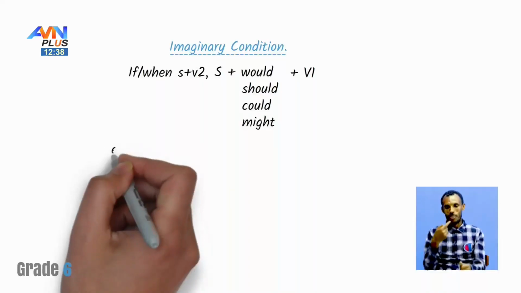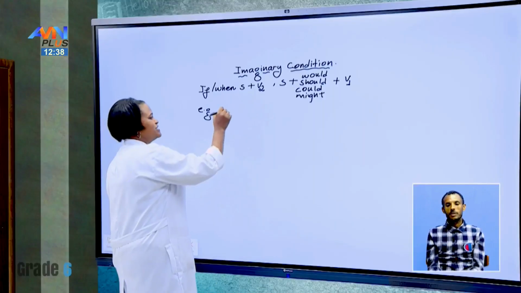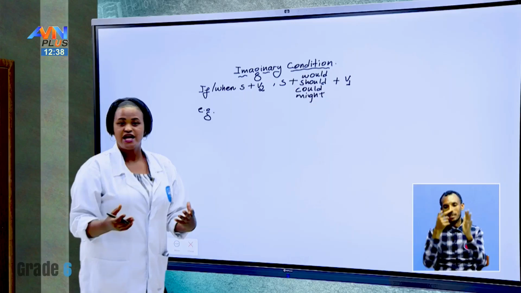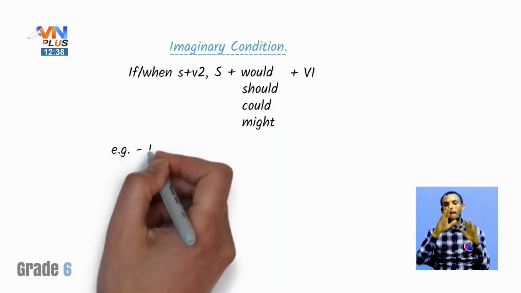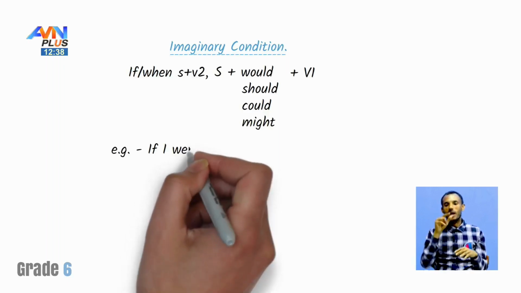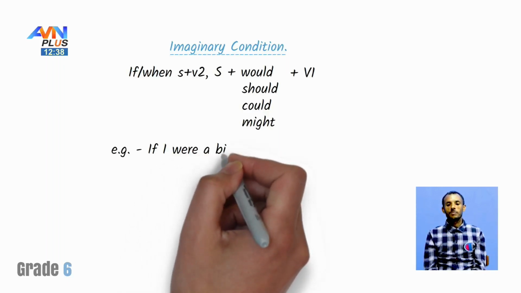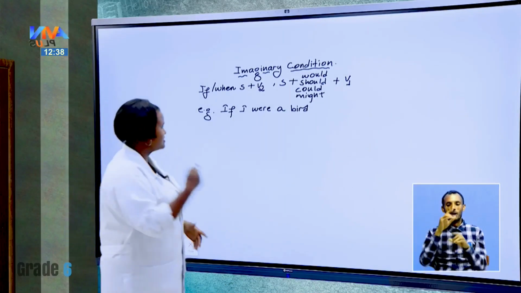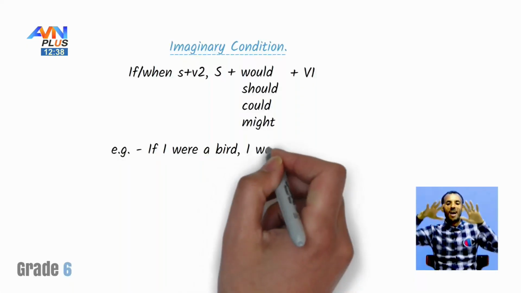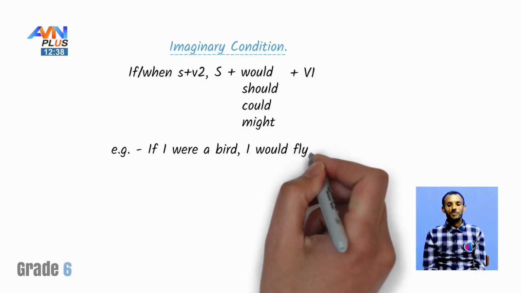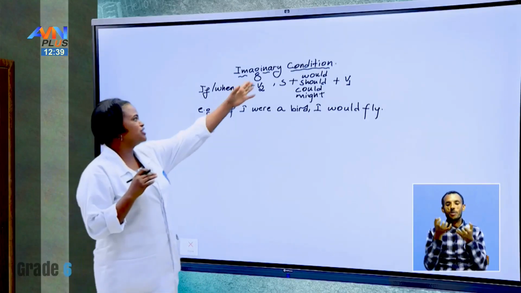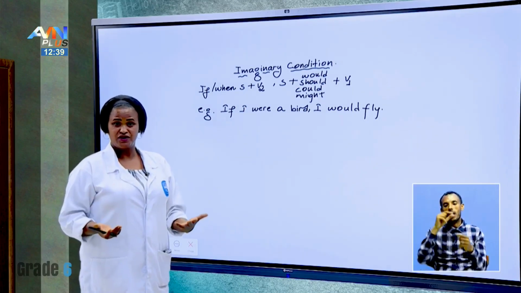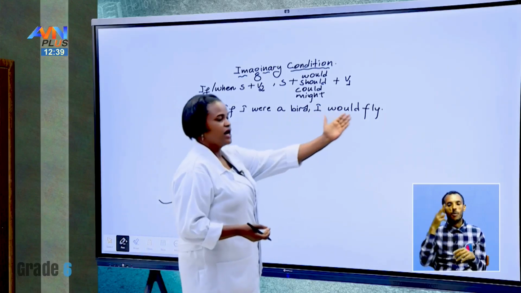Follow me. Example. Let somebody say, this is common. Even when I was a student, I remember conditional sentence type 2 by this example. If I were a bird. Yes, if I were a bird. What would I do? Obviously, yes, I would fly. Good. I would fly. That's why I want you to remember the name imaginary instead of saying type 2. Because any one of us cannot be a bird. Yes? We're human beings. Right? Yeah, so if I were a bird, I would fly.